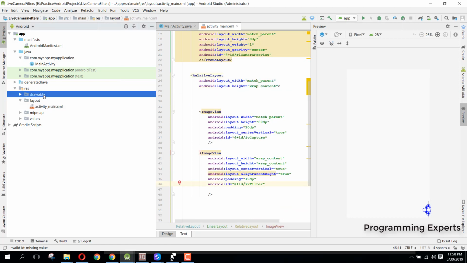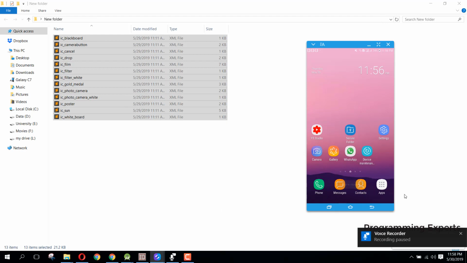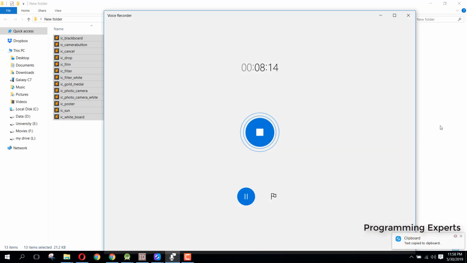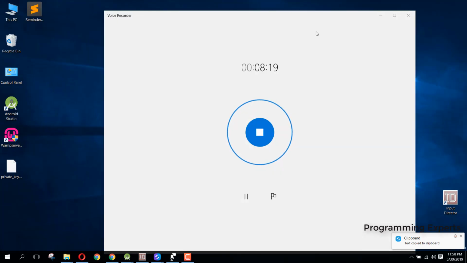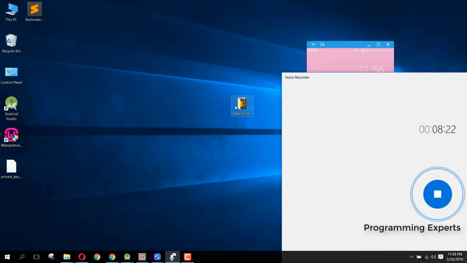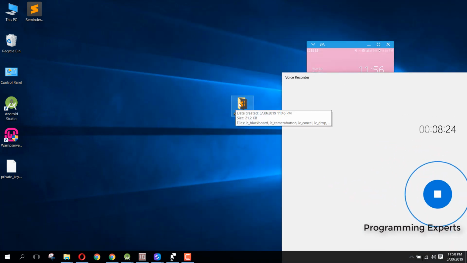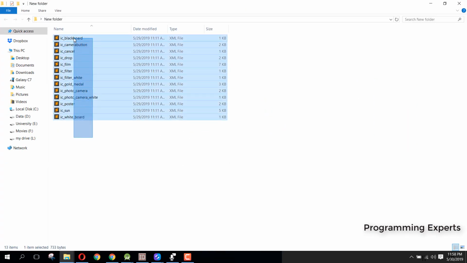Alright, so first of all for the drawables, I already have the drawables with me, and yes, these are the drawables. So I will just copy that, and for the source code I will provide you the link.